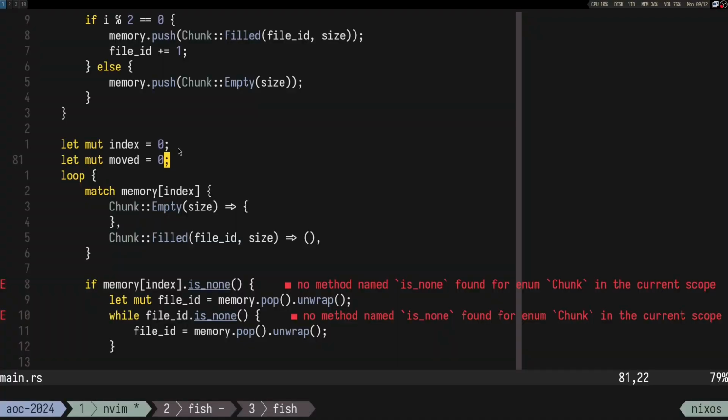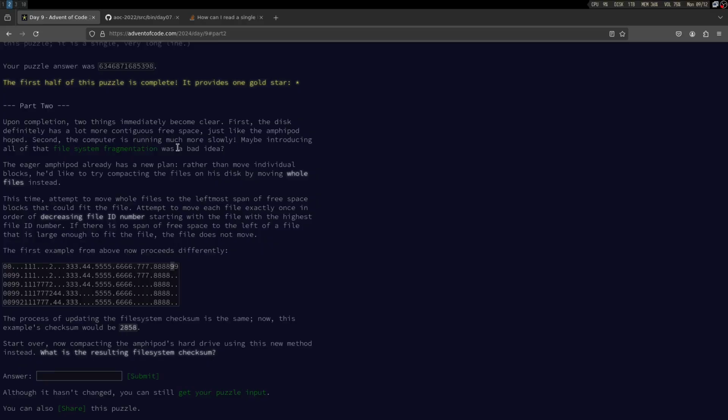So let's think about it. So we have an if we cannot push, so it says that first the leftmost span of free space. But you know what's weird?